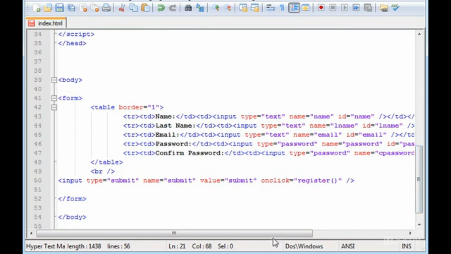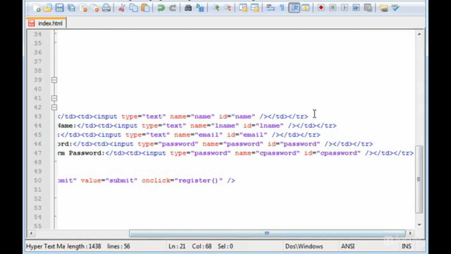Now down here we have to create a field for the outputs, right? Sorry, before the tr, let's create td and close td.